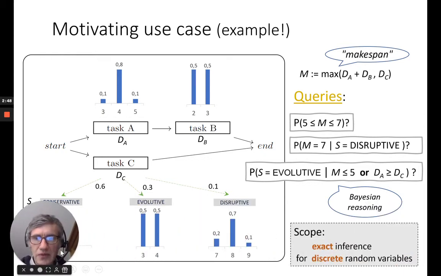Okay, it's a bit contrived example, but it shows all the generality of the query we could make. Let me move a bit on this side. So, the scope here is, as you see, discrete random variables, even finite discrete random variables. The domain is finite. And we would like also to have exact inference, which is something that seems reachable on this small problem.